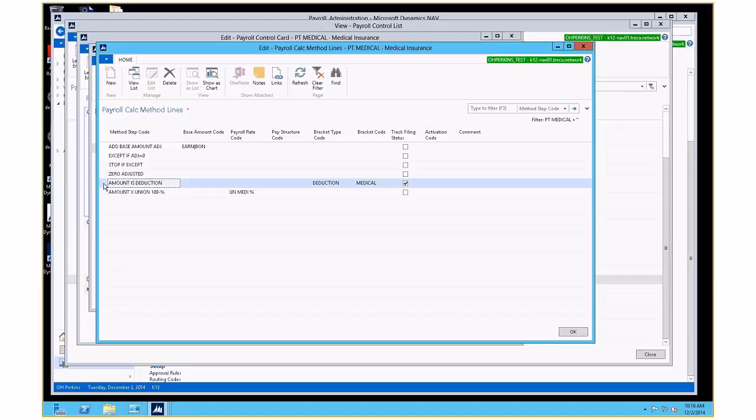Okay, so what that means is that the deduction is not going to happen if they have no earnings. And sometimes that's not the right answer. And we talked about arrears last time, and I talked about possibly a future session where we can get into sort of a setup and management of an arrears situation. That means that, hey, you don't have enough earnings to support this deduction. You're going to have this deduction anyway, and you're going to owe me the money, and when you start working again, you're going to pay that back. That's what arrears is all about.